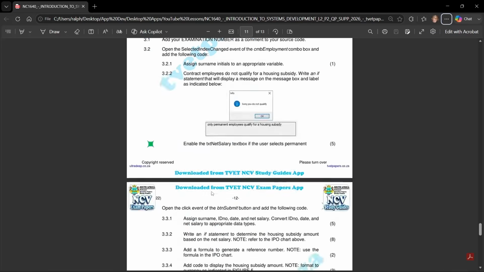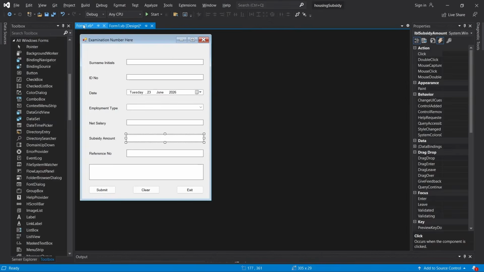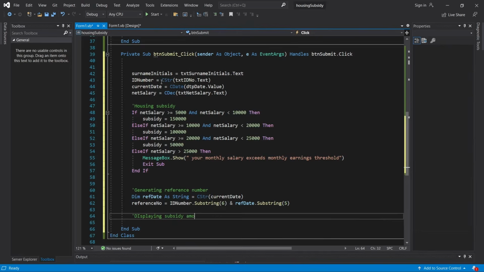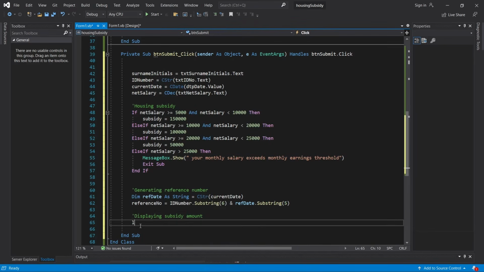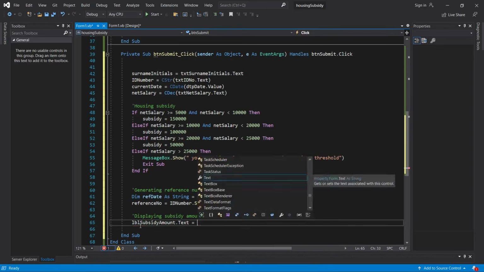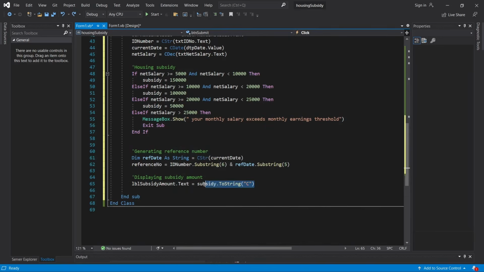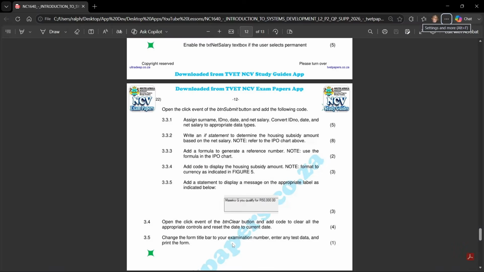Okay, to do that, I'm gonna call that label. Or you can use this way. If the other one is not working, just use this one. Okay, that's it for 3 marks.